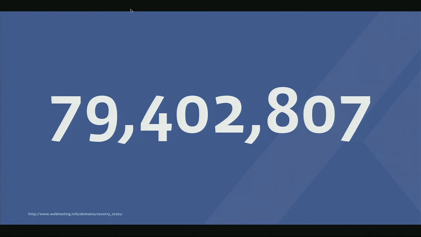In fact, does anybody know what this number represents? Don't look at the bottom right-hand side. Anyone know? This is the total number of domains registered, web domains, registered in the United States alone, right now. Roughly 80 million domains are registered. And it turns out this problem of being noticed inside of all these different stores is a problem that we've seen before. We saw it in the early 90s, or rather the mid-90s. And this is heralded by this total number. It sort of gives you an idea of the scale. Let's imagine there was 80 million applications inside of the App Store. What would you do there?